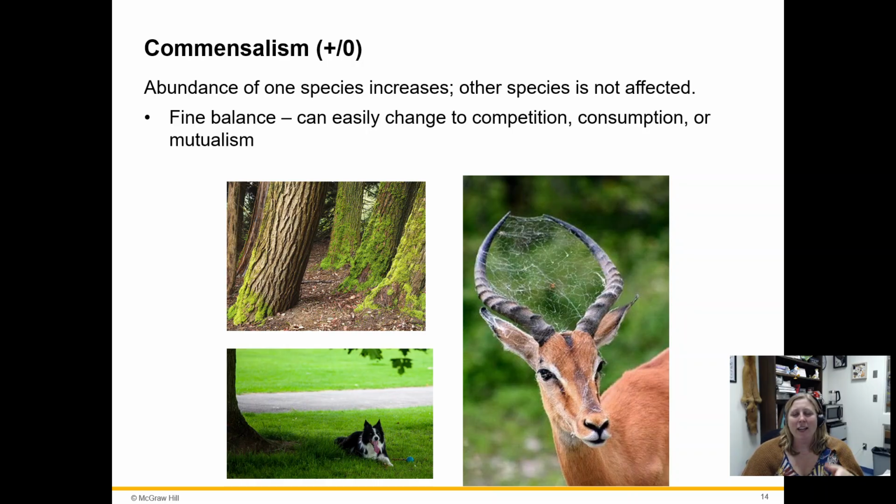But antelopes attract biting flies. So now the biting flies are getting caught in the web. That's predation because the spider is eating the flies. It's parasitism because the flies are eating the antelope. And if the flies are being removed from eating the antelope and it reduces the parasite load, it is now mutualism by having a spider growing there. Furthermore, it can become competition because if this spider web that's covering this antelope's eye blocks its vision and stops it from being able to see a cheetah coming at it, it has now reduced the fitness of that antelope, and so now it's competition.